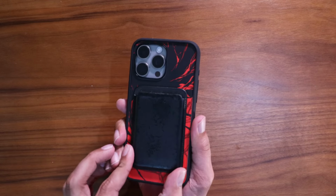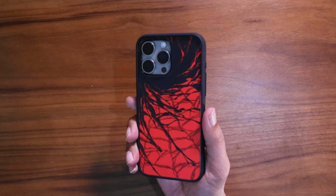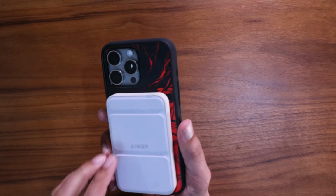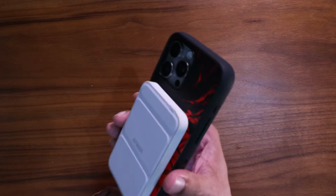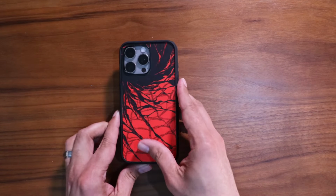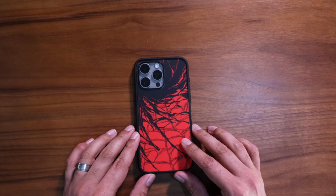Why not? We'll just test the other items. Apple Wallet works well. I think somewhere in between putting on this skin and coming back to show you guys, I lost the ESR wallet somewhere. But 3 out of 4 of my top daily products, this thing does not change the strength of the magnet. So sweet deal, Dbrand. I'm loving this skin. Can't wait to rock this thing.